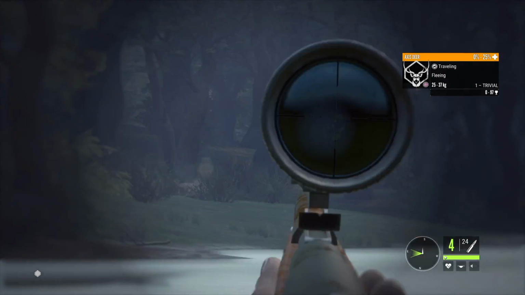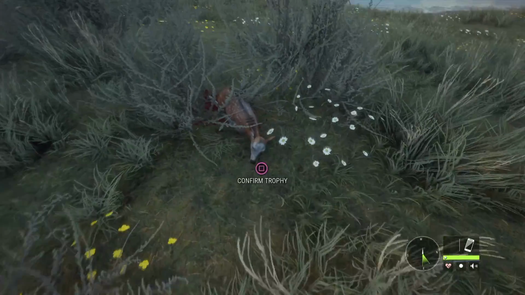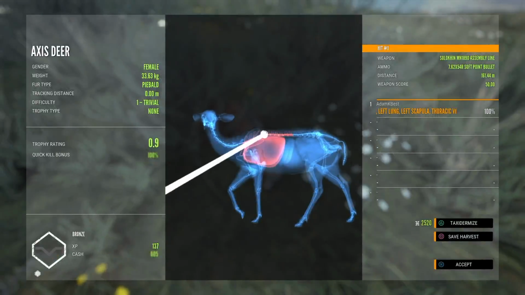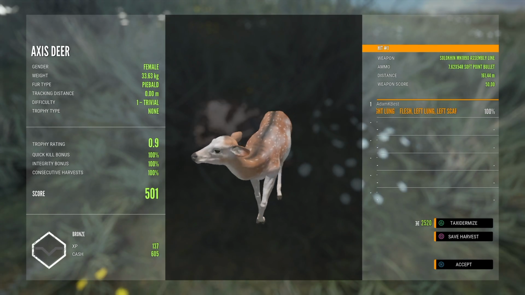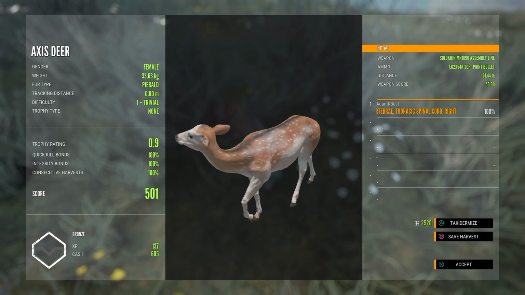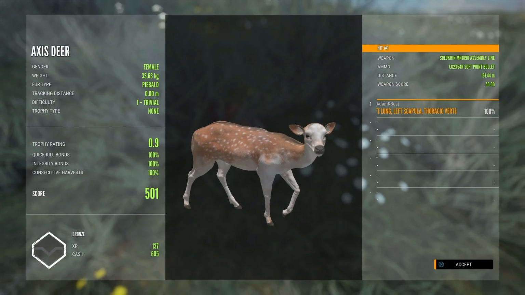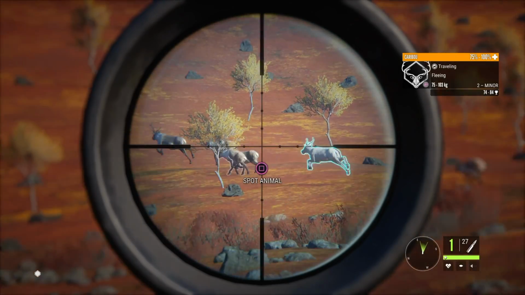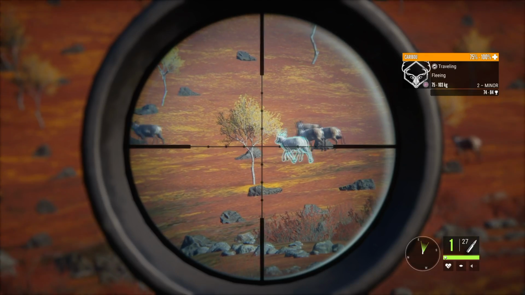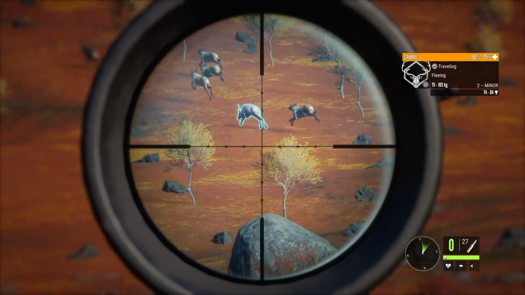So I'm still yet to get a diamond for roe deer, fallow deer. I've got one for the red deer. I didn't get one for reindeer. I'm trying to think. I need to get one for axis, mule, black buck, springbuck, gemsbuck, lesser kudu. I'm trying to think of more. There's probably more in there, but I'm already missing two, which is the reindeer and the black-tailed deer.